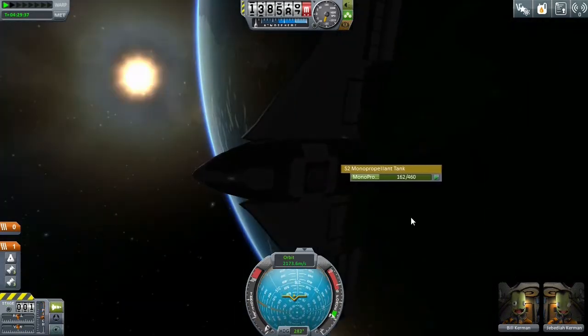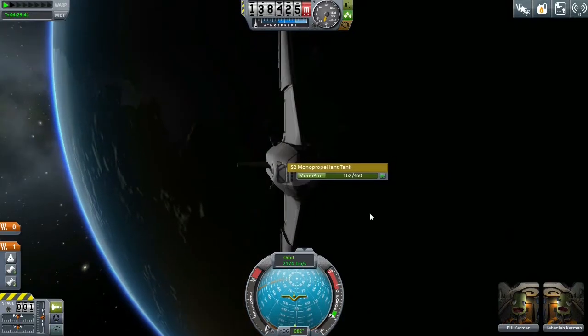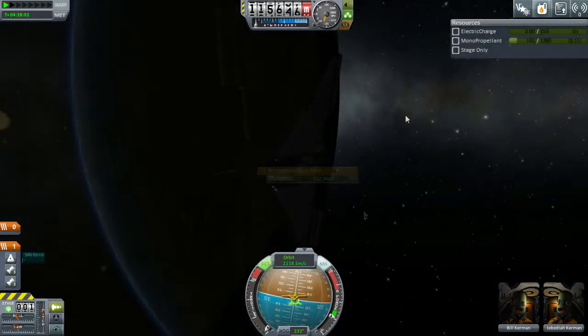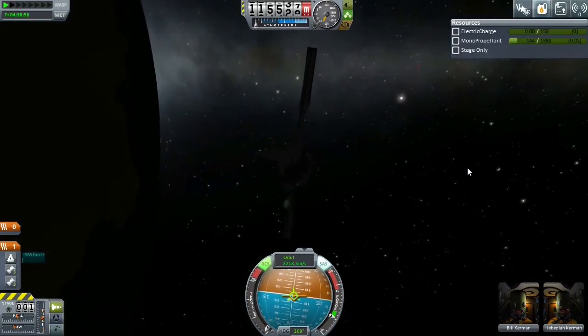Hopefully that'll work out. I have no control over this thing right now because I don't have any electric charge, so that's going to be problematic for this burn back. But I'll figure it out. Alright, now that I've got myself in position, I have 145 monopropellant on this thing, and that should be enough to return me to the surface.